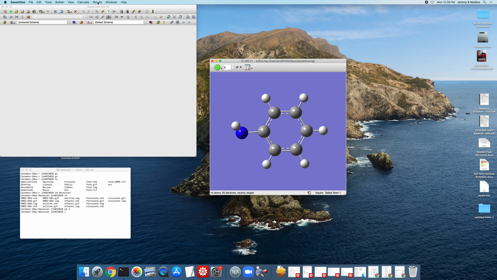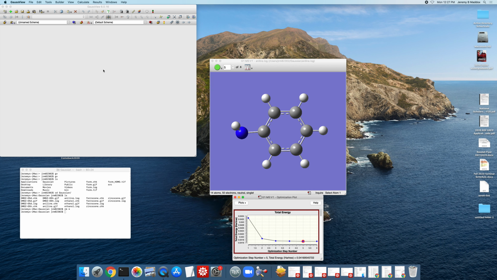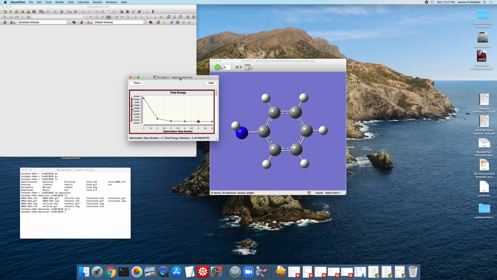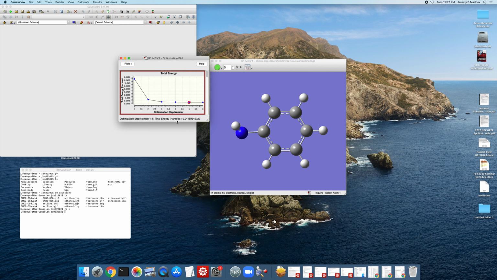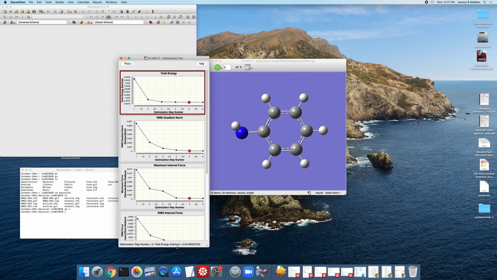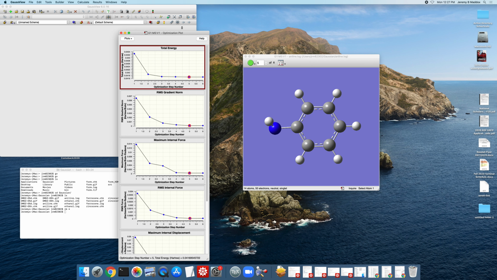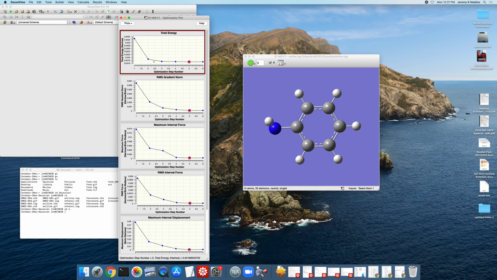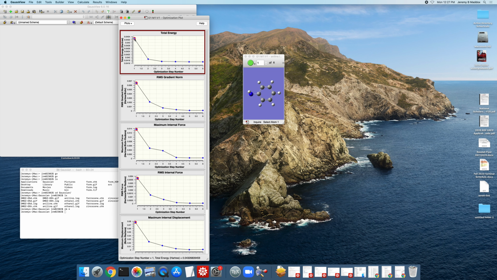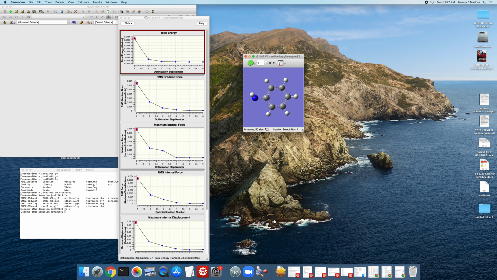And what I want to look at, a couple things. First, I'm going to go to the Results tab and open up the optimization results. And what that's going to show me is information about the optimization. And so you can look at the total energy as a function of optimization step number. So this was the starting structure here, step 1.